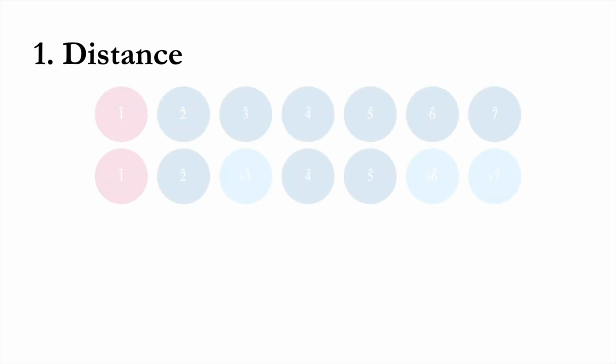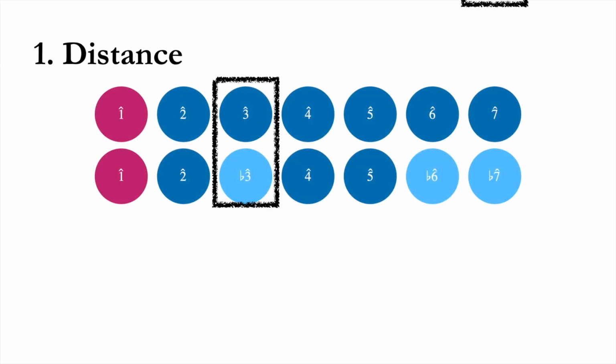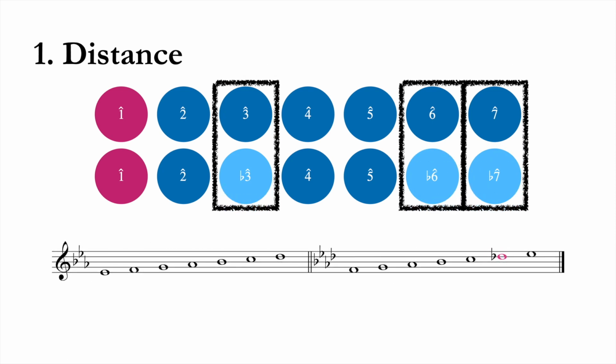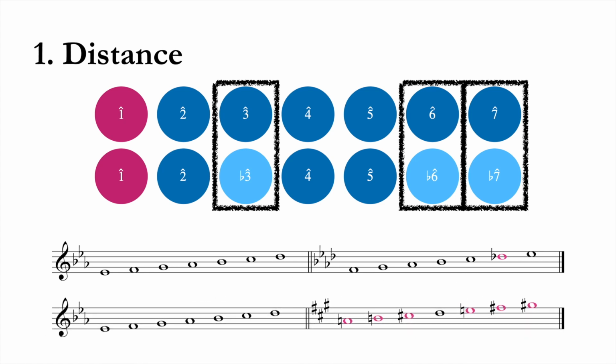There are two basic aspects of a modulation that determine how smooth it will sound. The first is the distance between the keys, as measured by the number of notes that change between the two scales. A modulation where only one or two accidentals change in the key signature is easier to make gradual than one where 5 or 6 accidentals change. In diatonic modulations, the key signatures have only one accidental differing from the preceding key, plus a leading tone if they're in minor. These are the easiest to manage, and indeed in classical music they're by far the most common.